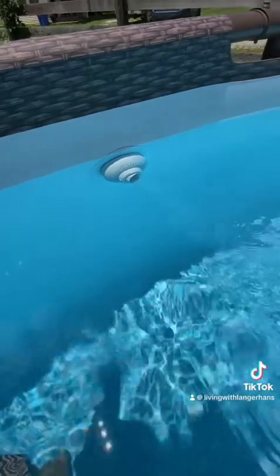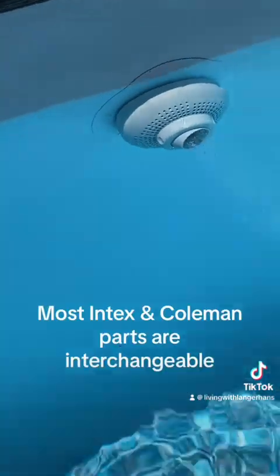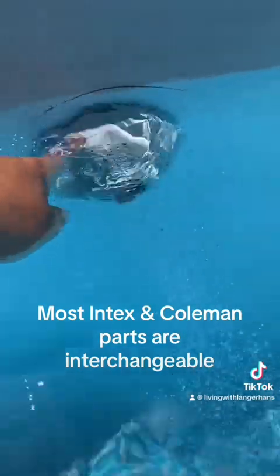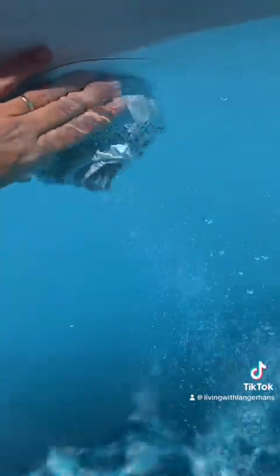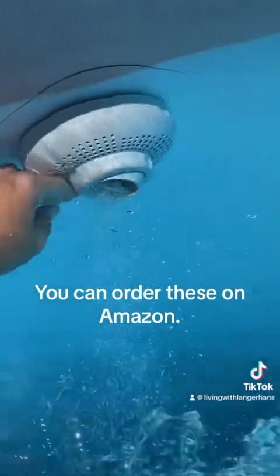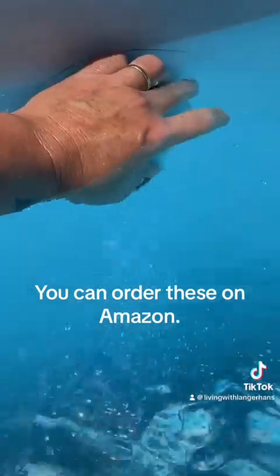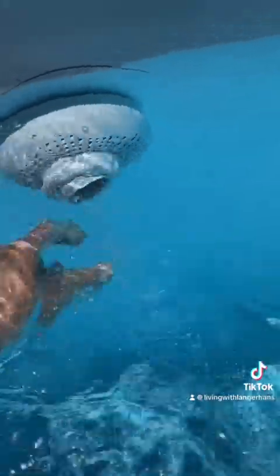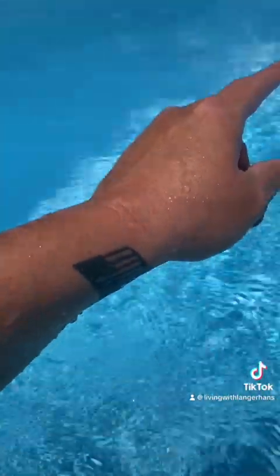Also, another little tip I have to keep your water circulating well is most of these, this came on an Intex pool. This did not come with my Coleman pool. The Coleman pool just came with a grate that screwed on. But these have an eye on them, and you can adjust the flow of your water. So I keep mine running in the opposite direction of my skimmer. And what that does is it circulates the water around the pool.